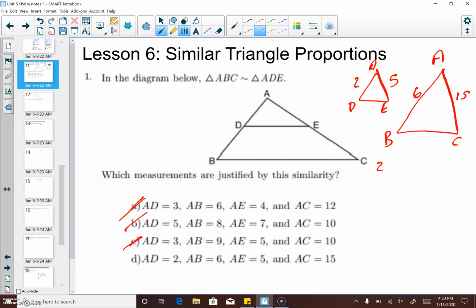So because this is the correct one, we'll set up the proportion and talk about it here. So 2 over 6 equals 5 over 15. So now if we simplify them, we get 1/3 equals 1/3, which we know works. Or you could cross multiply. 6 times 5 is 30. 2 times 15 is 30. And we know that that setup works. So the only one that has our fraction simplified to the same or cross multiplied to the same is choice D. And that's the one with our scale factor of 3.